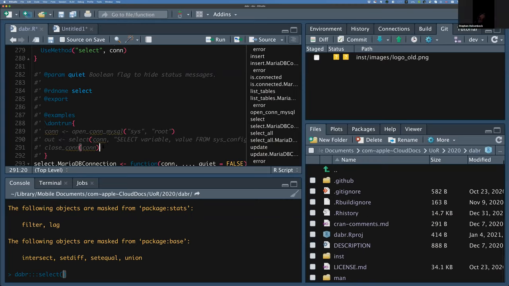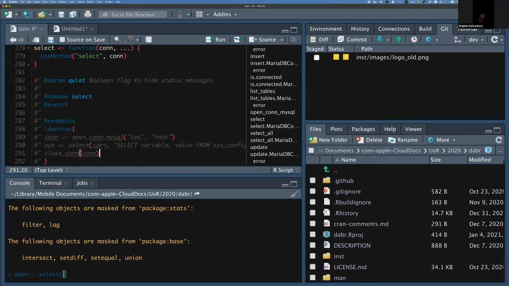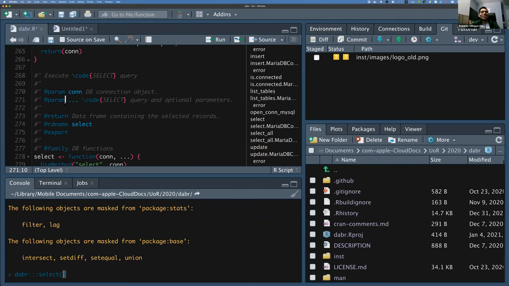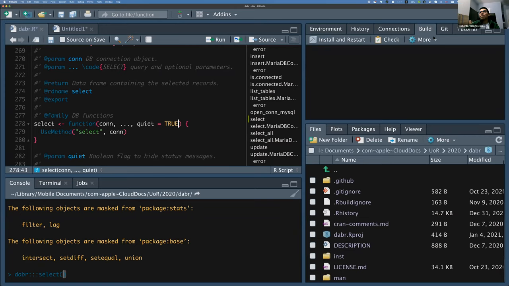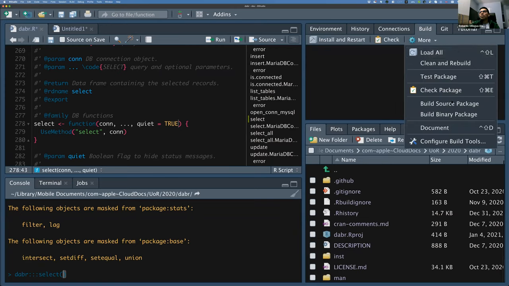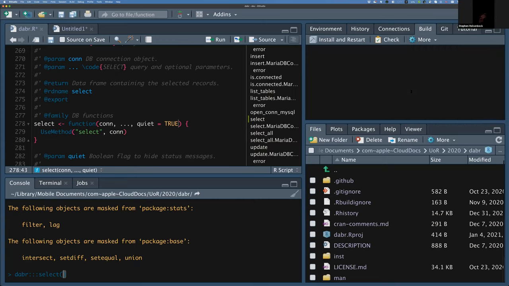You could just add it to the generic though, right? Ideally you shouldn't. You say adhere like quiet. Like in the actual function, yes, you have to add it to the documentation too, but couldn't you just add it there to the generic? No, I think it complains. So if I was to say quiet here, for example, let me do the build, but I think it will complain. Yeah, you move on while it builds and we can see if it worked or not.